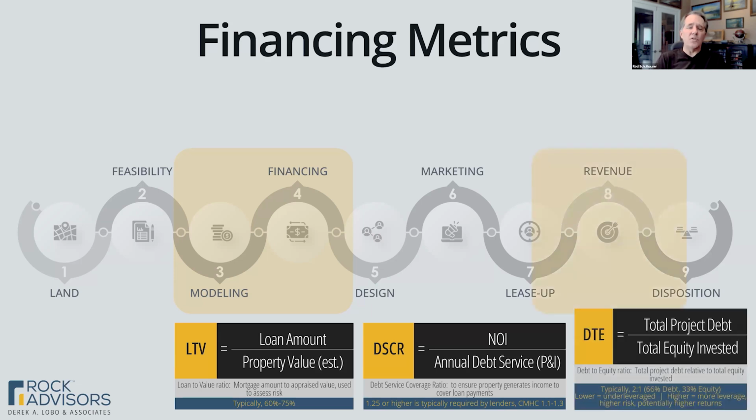Now, we also have a third one. We're not going to talk a lot about debt to equity ratio, but I want to put it up here because it is looked at, and we're not going to talk about it in the examples of this webinar. But you can see it's the total project debt divided by the total equity invested, and you can see the 2 to 1 ratio that they look for. But again, just some general guidance when you hear the debt to equity ratio used. At least we've covered or mentioned it here.